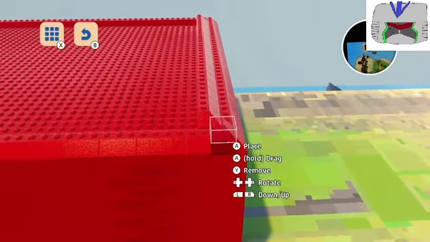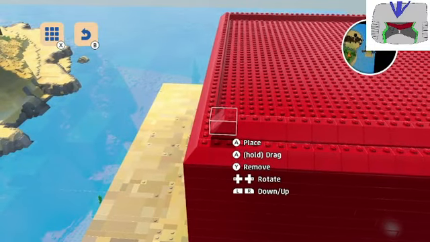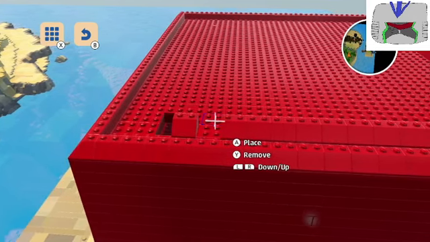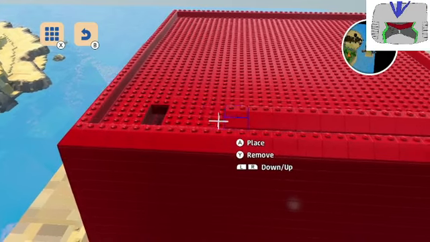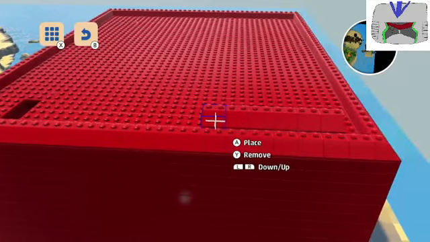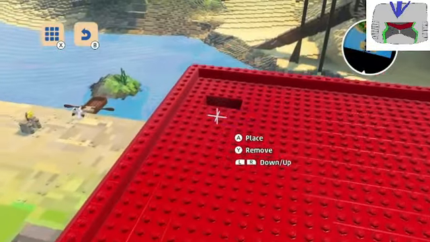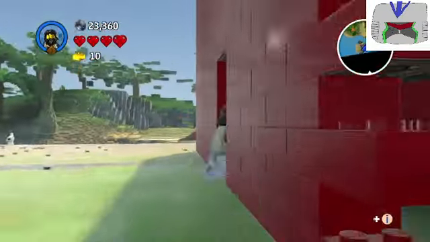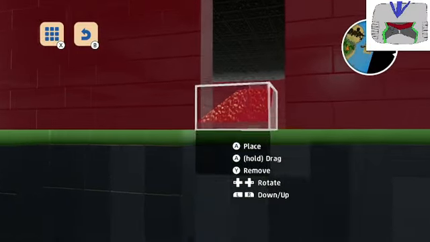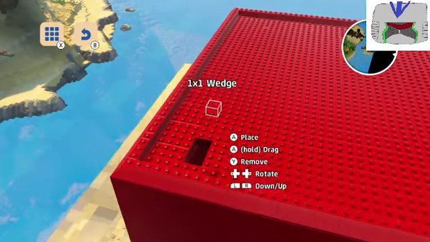Wait, could it be on top of this one be good? Possibly so. But no, I remove those bricks. Remove all the bricks indeed. Not to replace that brick show now. I did not mean to do that. We move up a stage. Inverted slope.